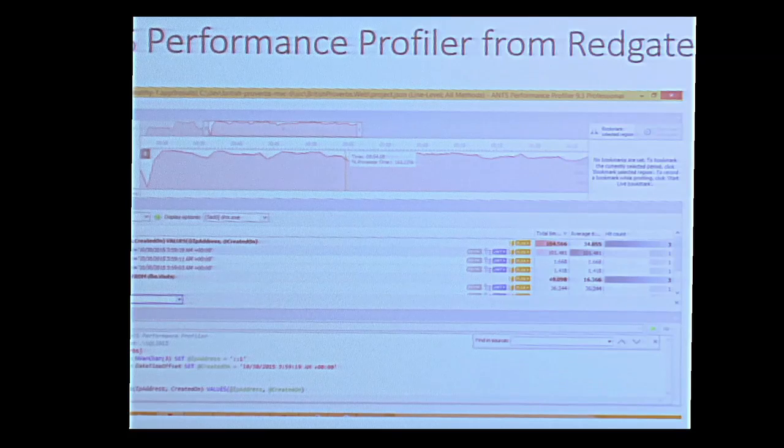And as I said, it also gives you the SQL queries which you are running. And then it also gives you what is being shown, what's being run underneath it. So you can actually see the actual query which is being run on your SQL server. And it gives you the time, it gives you how many times you have run it, and it identifies the hotspots there, which is very cool.